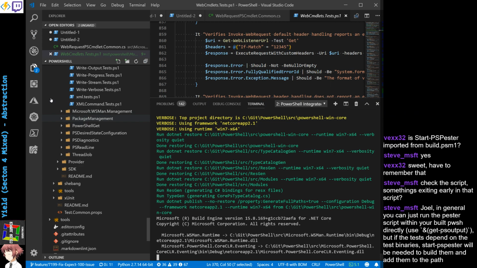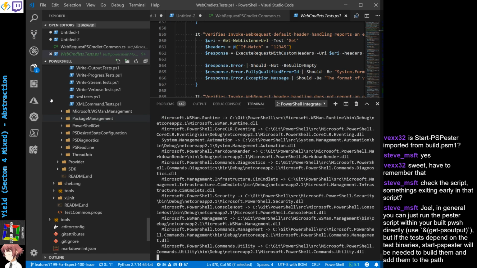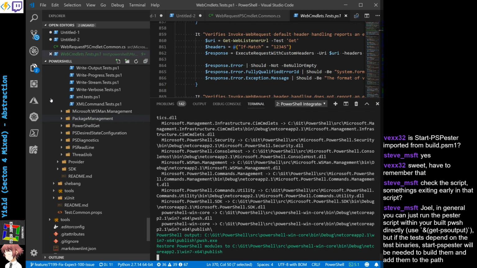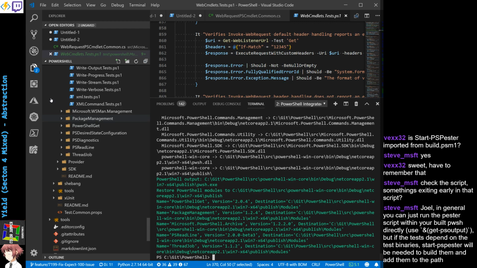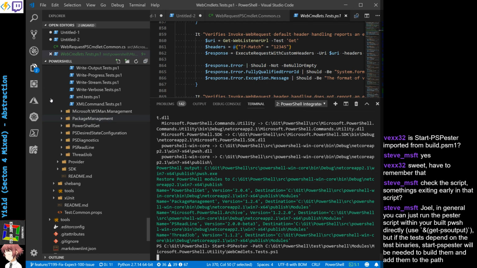And the web commandlets, especially, they depend on the web listener, and then there's also the new certificate thing too. So it depends on those to actually run any of the tests for that. Okay, let's try this now.